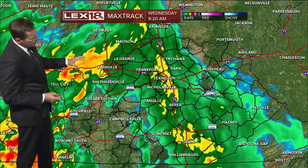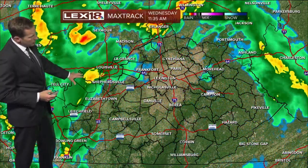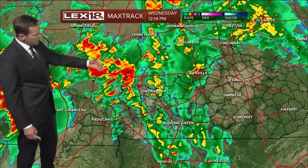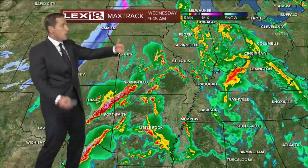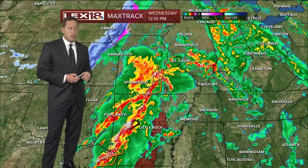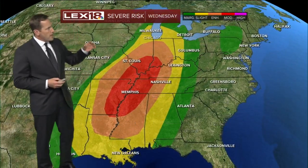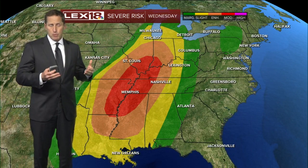Now this is not the round of potentially severe weather for later on tonight, but it will roll in as we go into the afternoon. You can see it still working its way across I-65 to the west — more numerous showers, occasional thundershowers farther west, and even farther west you've got some actual storms, even some severe storms. A tornado watch was just issued for parts of right around Little Rock as you get down into central Arkansas. The main severe threat with this round is western Kentucky and the Mississippi River Valley.